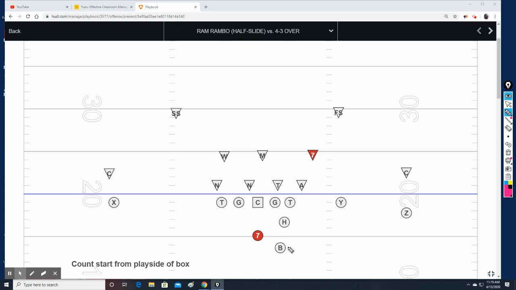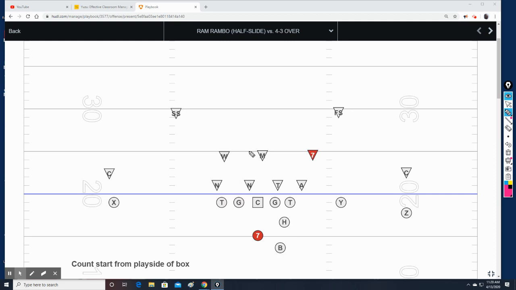But instead of doing that, or which is even worse, if it was half slide to the right and all you guys went to the right, that would mean the tackle would slide and block nobody. And then that H-back, it'd probably be lined up here, would be responsible for that. That's a horrendous pass protection, in my opinion, because you take one of your bigs and he has nobody to block. And then you give a mismatch to the H-back.